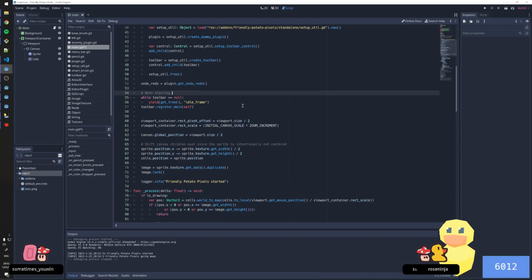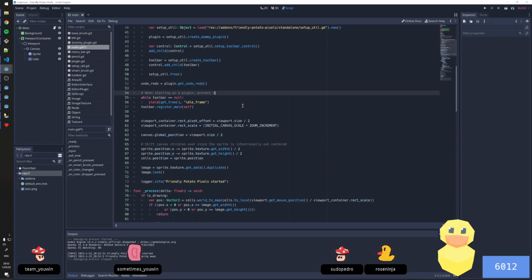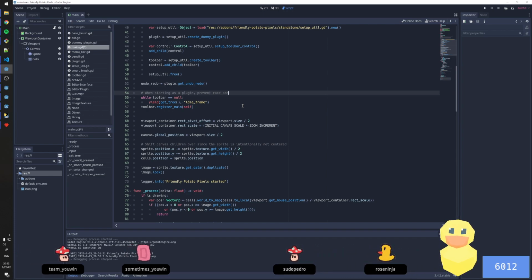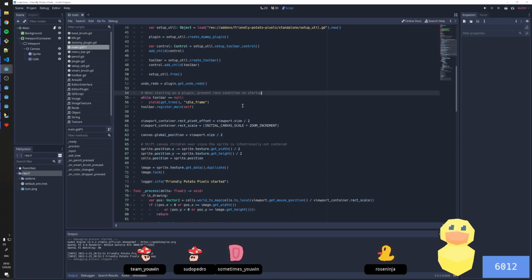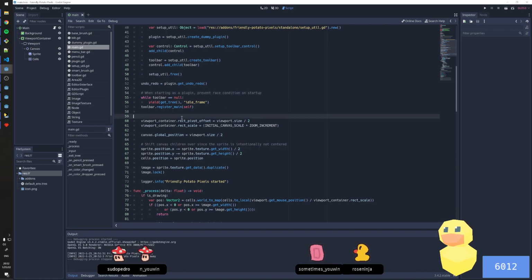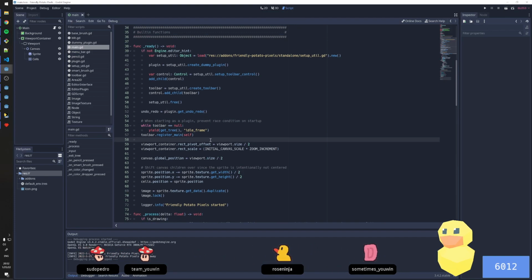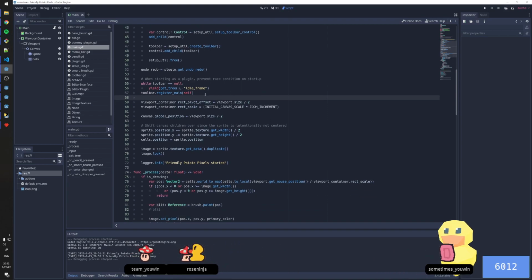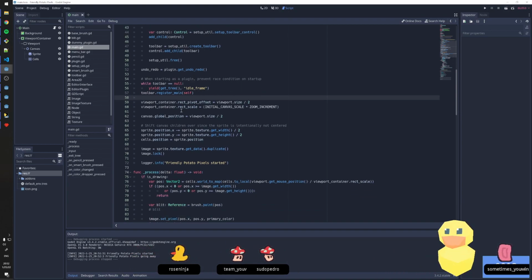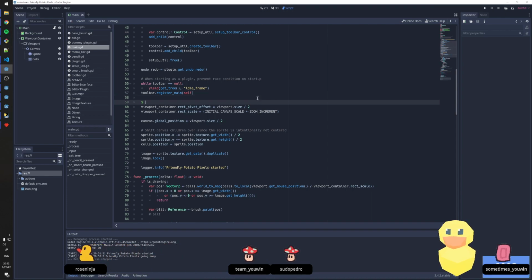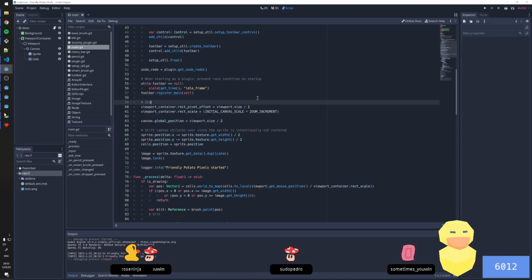When starting as a plugin, prevent race condition on startup. Okay. Let's see. Adding some comments just so I don't forget.